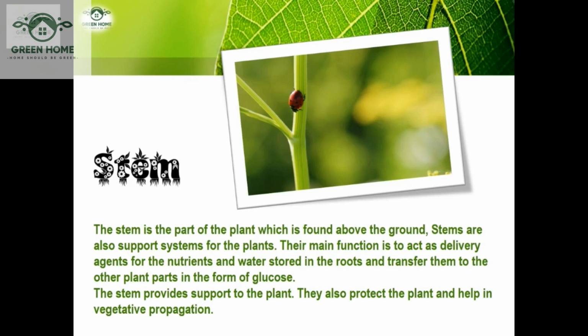Stem. The stem is the part of the plant which is found above the ground. Stems are also support systems for the plants. Their main function is to act as delivery agents for the nutrients and water stored in the roots and transfer them to the other plant parts in the form of glucose. The stem provides support to the plant. They also protect the plant and help in vegetative propagation.